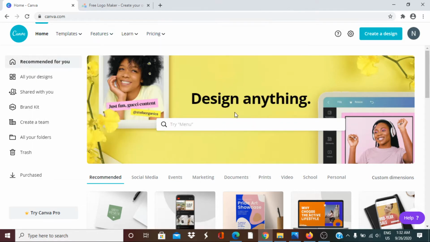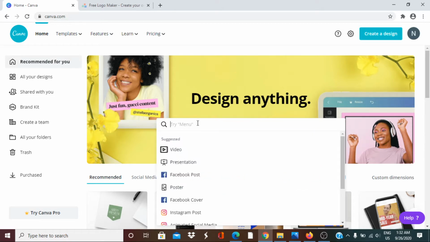So when you log in, you can use your Gmail account to sign up, or you can create a basic account with Canva by putting in all your information. On the top right you see Create a design, or you can search on the search bar in the middle. When you type logo, you see it's the first one, because I put LO.